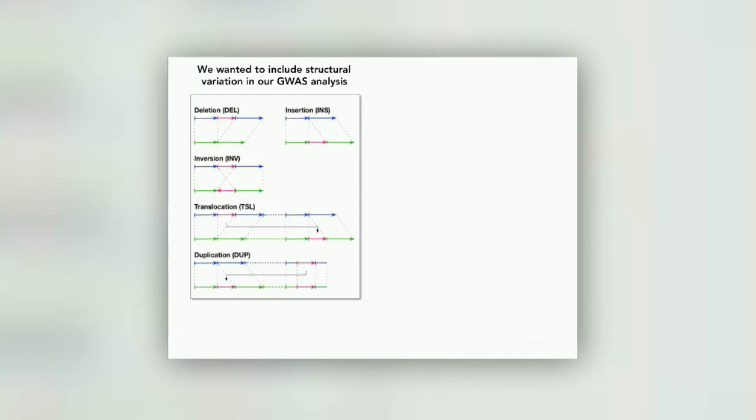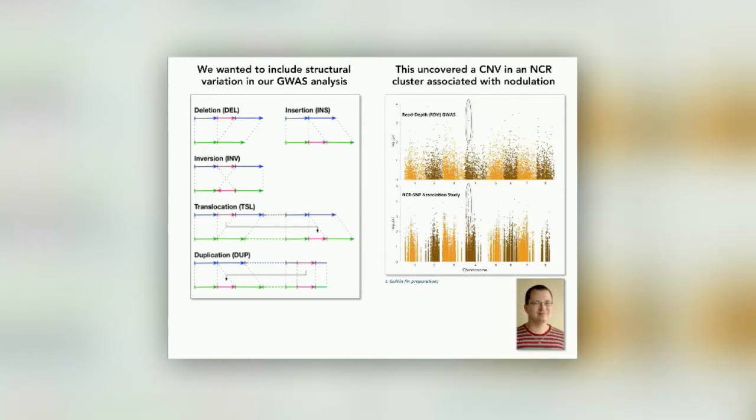and interactions with microbes, especially symbiotic microbes. So I want to tell you a little story about Joseph Gulen, who's a graduate student in Peter Tiffin's lab. He's using a very quick and efficient way of looking at something called copy number variants. Remember we have 300 lines: one line might have one copy of a gene, another might have 3 or 5 or 10 copies of that same gene. That's a kind of variation that is potentially very important as well. And sure enough, the top hit that he found, the one I'm highlighting here, is a copy number variant of NCRs, the gene family I told you about before.